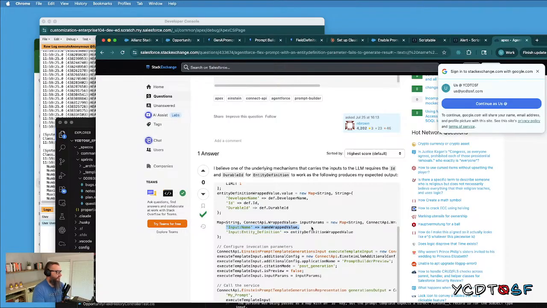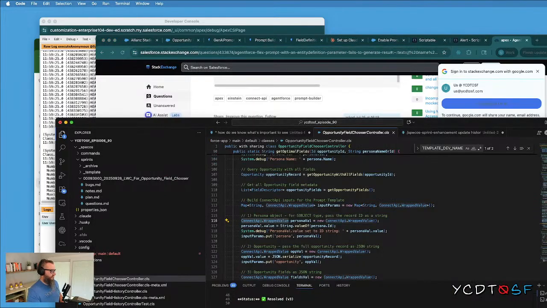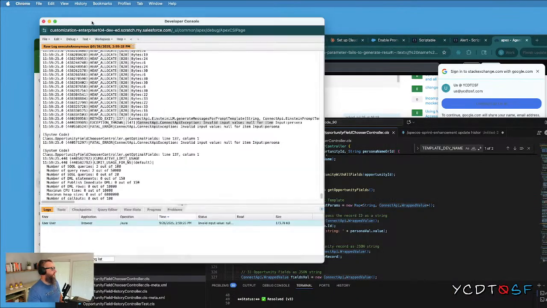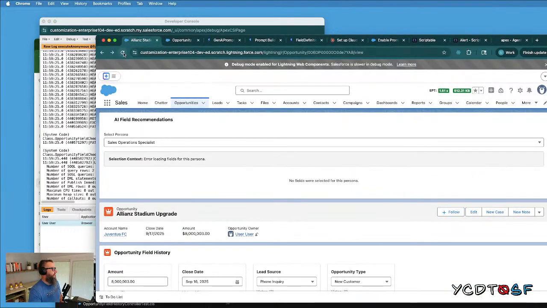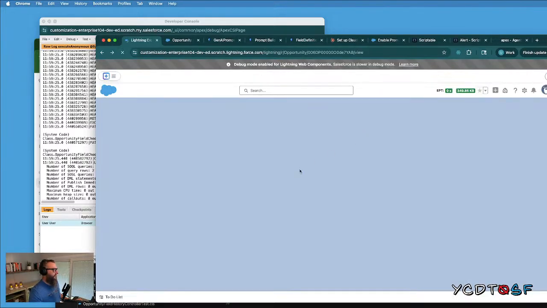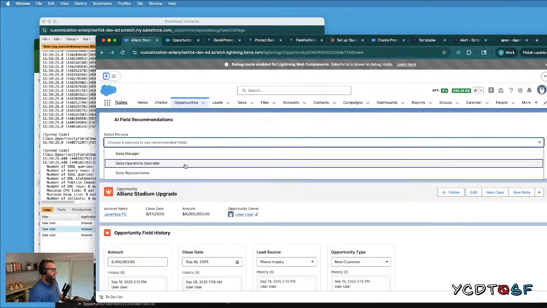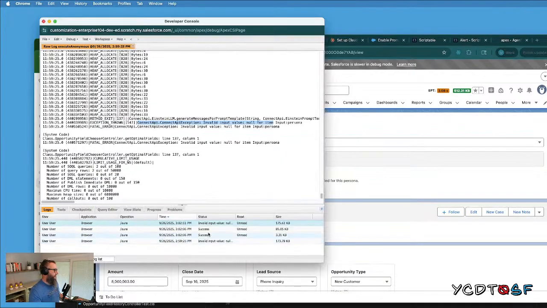It looks like maybe the format is. All right, we'll try it one more time, and if it still blows up, I'll pass it this reference. Maybe it's just a syntax thing. Yep. Same error.